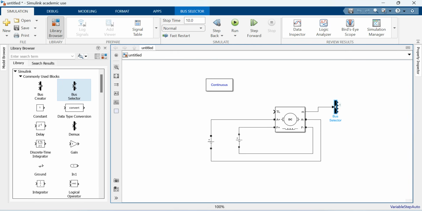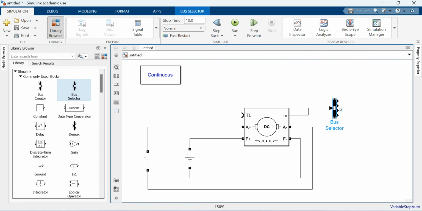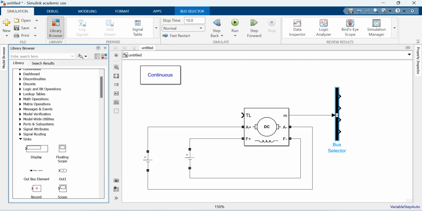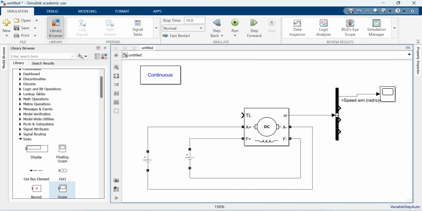Now you can see the bus selector has 4 terminals. Let me expand this bus selector a little so that I can connect scopes to visualize the readings. Let me go to Sinks. I have a scope. Let me connect the scopes to all these 4 terminals.